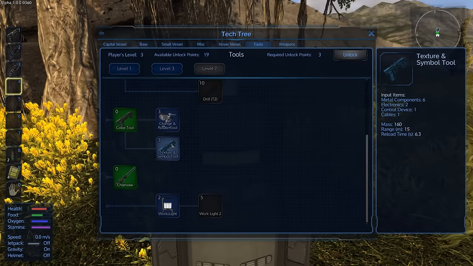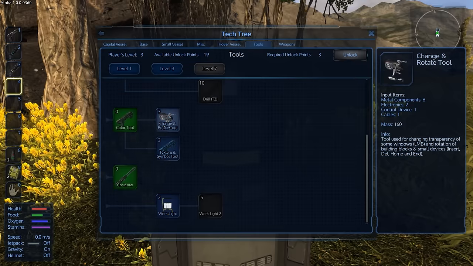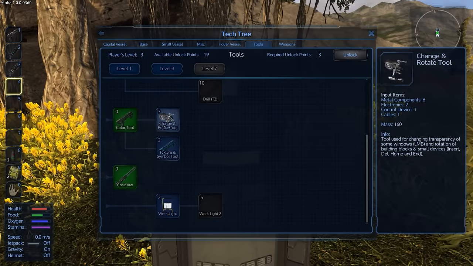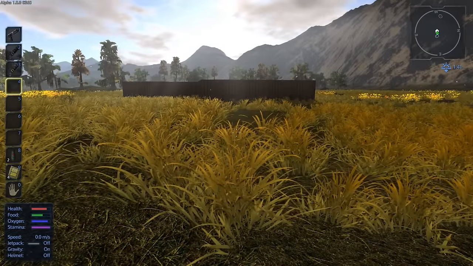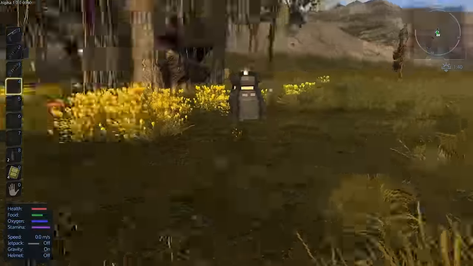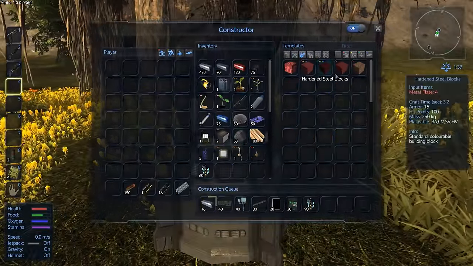See, there's the texture and symbol tool. You can use this to change textures. You can also use it to put down letters. So that's pretty cool. And this is the change and remove tool. I believe that's the one that rotates blocks. See, you can have blocks on your base now. And if you use that one tool, you can rotate them while it's still attached to your base. Completely unrealistic, but man, it's freaking cool. I love it. Instead of having 50 different blocks, you now have one kind of block.